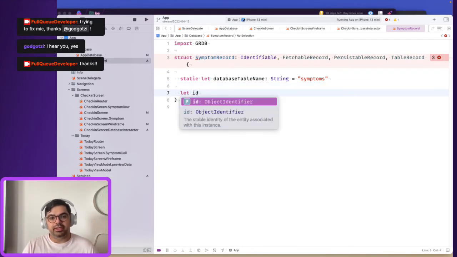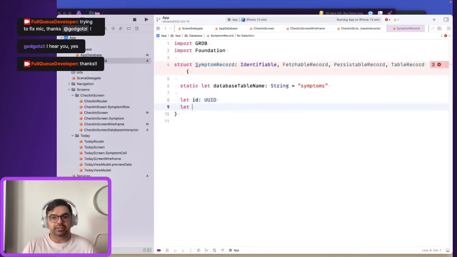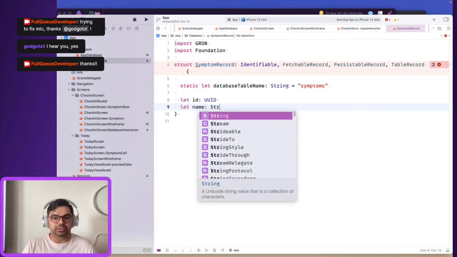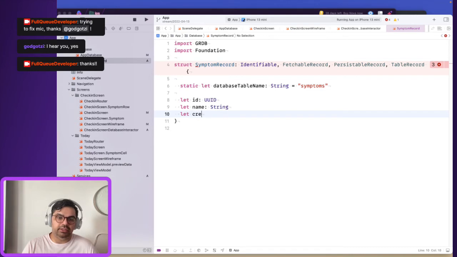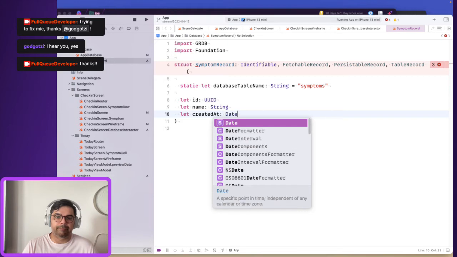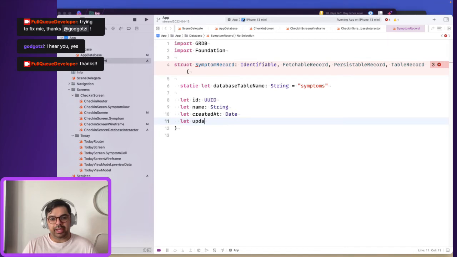Maybe symptom has ID, of course. Has name. It's just a string. Then yeah, I guess we can do created at. And I suppose updated at.